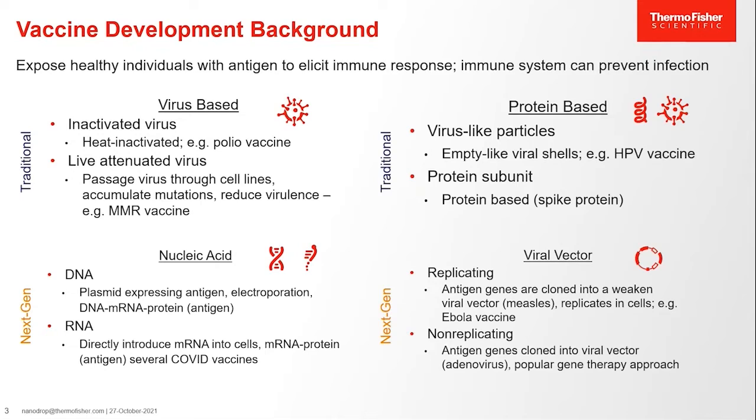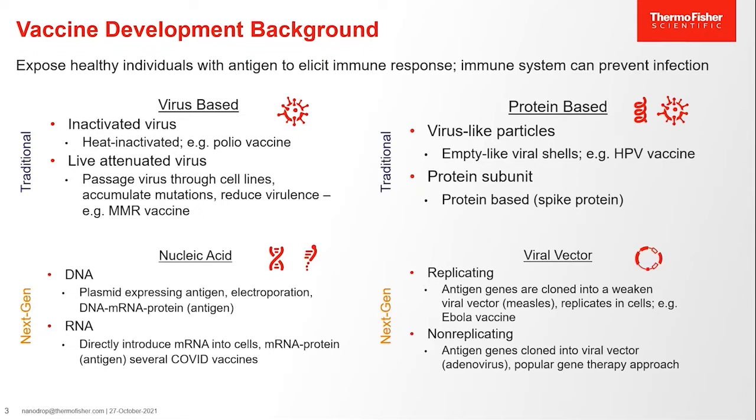One of the examples here is the polio vaccine, which saw large-scale production and vaccinations beginning around the mid-1950s. The second category of virus-based vaccines are the use of live attenuated vaccines. Now, this platform's steps involve isolating the pathogenic virus and then passaging the virus multiple times through cell lines. And it's during this multiple passage process that the virus accumulates mutations that reduce its virulence. The MMR vaccine and some of the seasonal flu vaccines are examples of vaccines from this category.